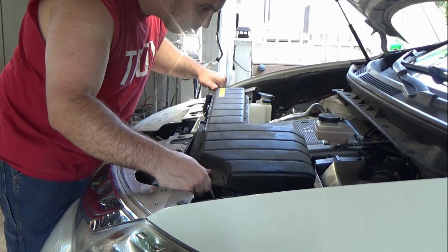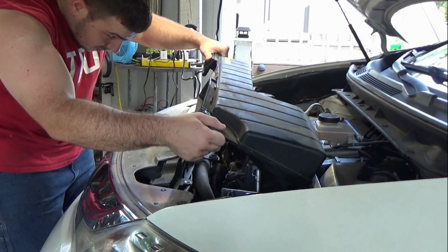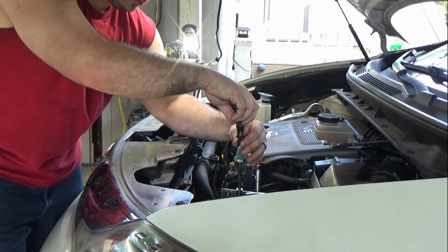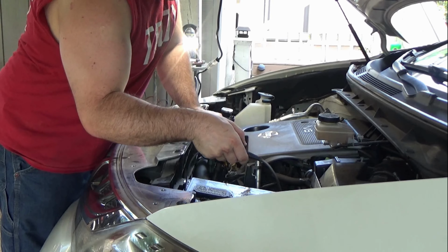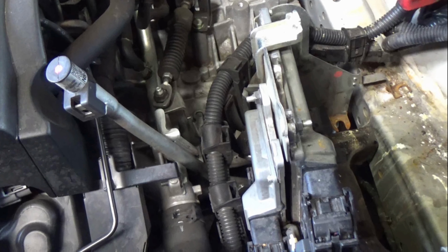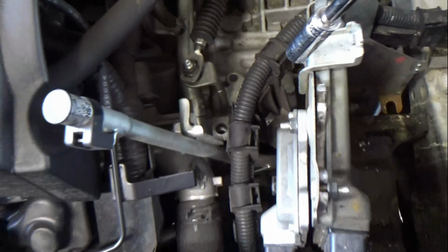The biggest challenge with this job is space. So we're going to have to remove a lot of components so we can get access to the front engine mount. First, the air intake piping and battery need to come out. After that, the bolts and cables that hold down the computer need to come out.